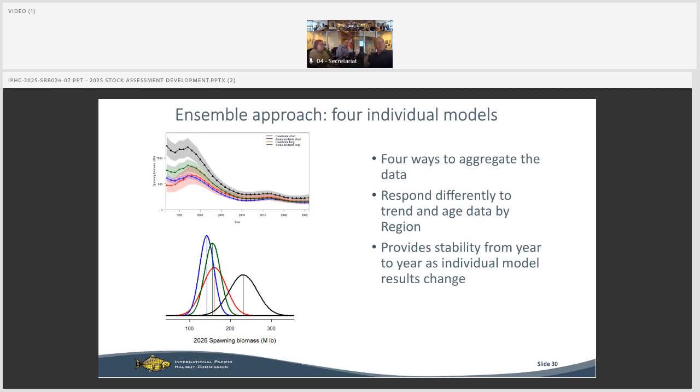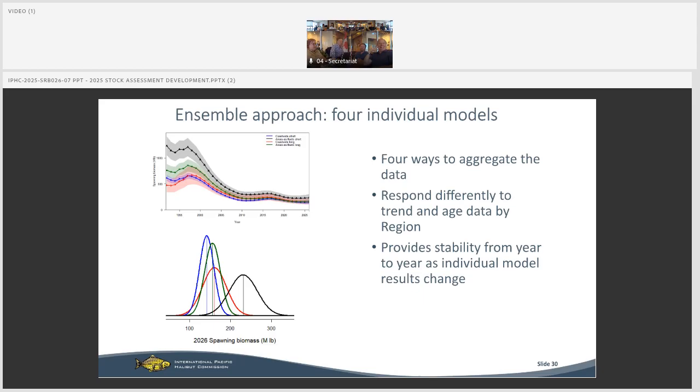Alan and I, about 7 years ago now, did an analysis looking at the stability properties of using an ensemble versus using a single assessment model. And wow, we found out that the central limit theorem applies to a sample of 4. If you take the average of 4 random variables that have some year-to-year variability, it's more stable than any one of those variables underneath. Pretty groundbreaking stuff, guys. It was published, so it couldn't have been that boring.